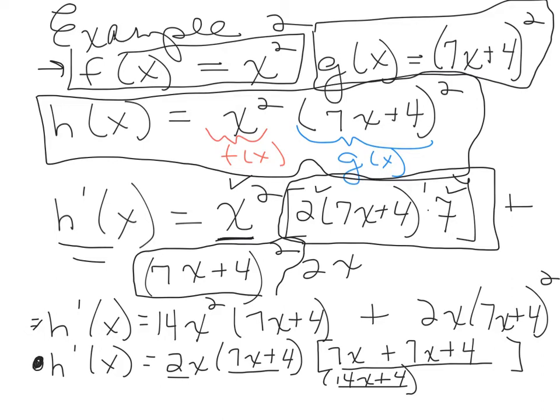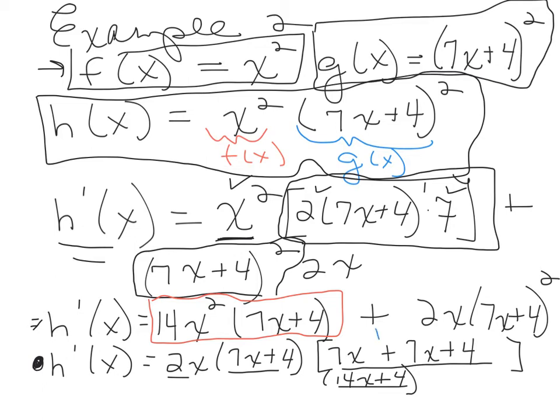So look what I've done. I have said, given these two terms, what do they have in common? So I'm factoring by grouping. I want to get a product for my final answer. And so what they have in common is a 2x and a 7x plus 4. Then give yourself your box. In order to get this first term back, so I want to get this entire first term back, I need to multiply my 2x times 7x plus 4 times a 7x. Make sure you get that piece before we move on.